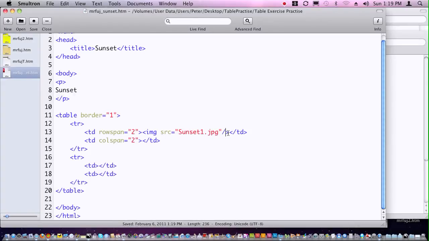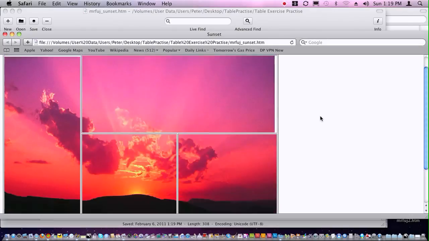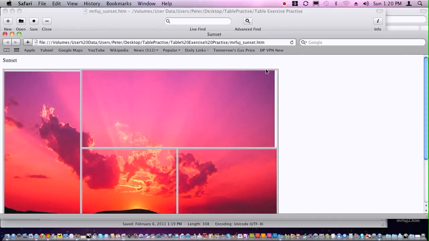Okay, let's continue. Now, to make this easier on ourselves, I'm just going to copy that whole image tag. Then I'm going to paste, paste, and paste. And these are in order in this case. So I'm going to put number 2 there, number 3 here, and number 4 here. And if I save this, and I go back to here, and I reload, there we go. We have the image. Okay, and it's formed very nicely, except for these borders.